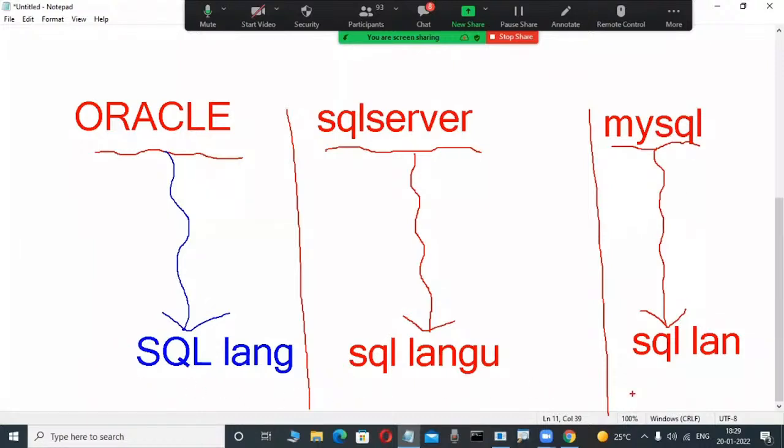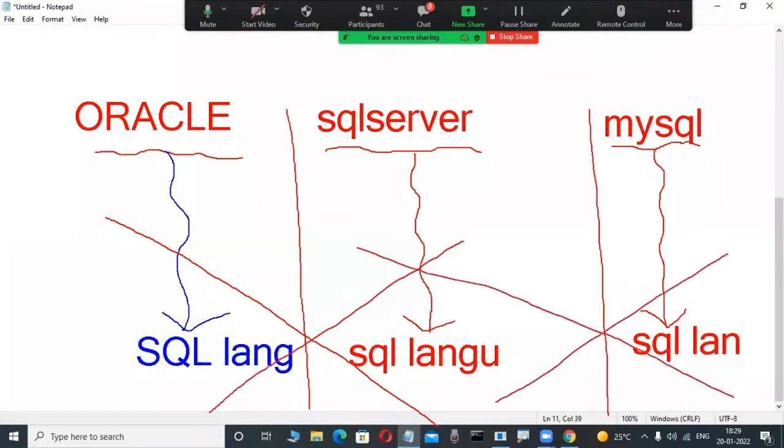Only one answer is correct. Easy. Maybe some technical persons are there in our class, they're telling only. Are these all SQL languages the same or different? Very good. In our class, so many fellows are telling the same only. That is 100% wrong. These all SQL languages are different, not the same.